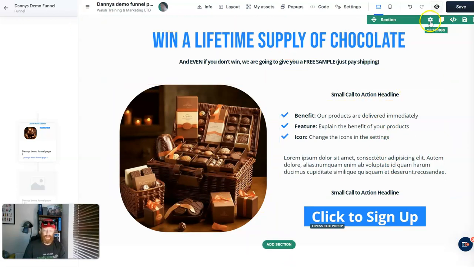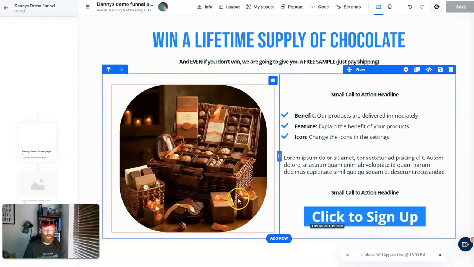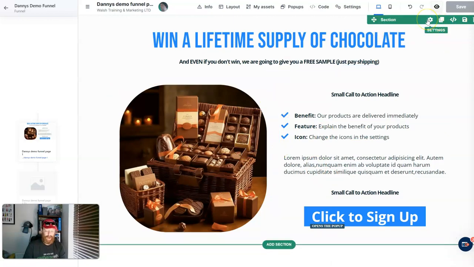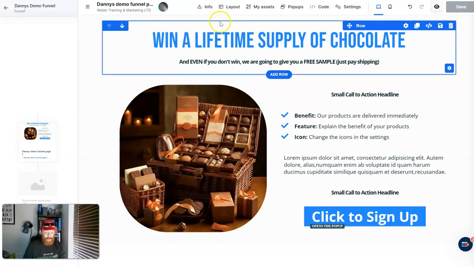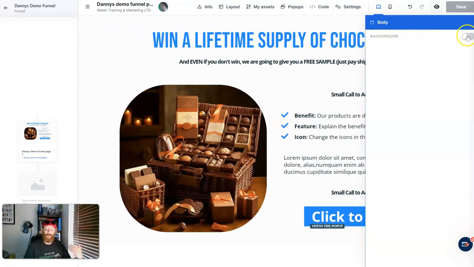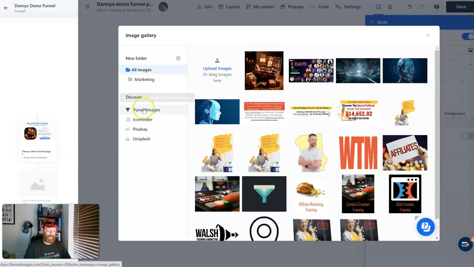Now, you might be thinking, well, I'm just going to save this, it looks a little bit simple. That would make you put your email in if you were a chocolate lover. Right now, people will mess around with backgrounds and all sorts of different things. You can do that. You can add a background. For example, go to settings and click the background, but don't do anything complicated in the background. So if you come into your images, you'll notice you've got access to built-in icon finder, funnel images, Pixabay and Unsplash.